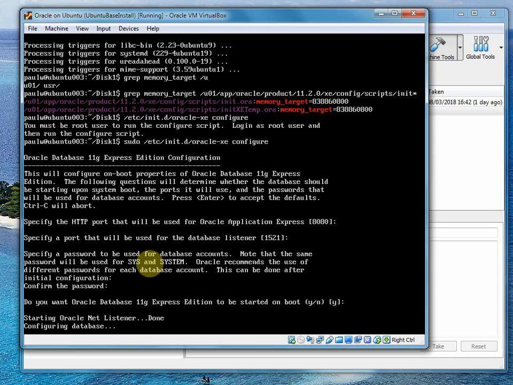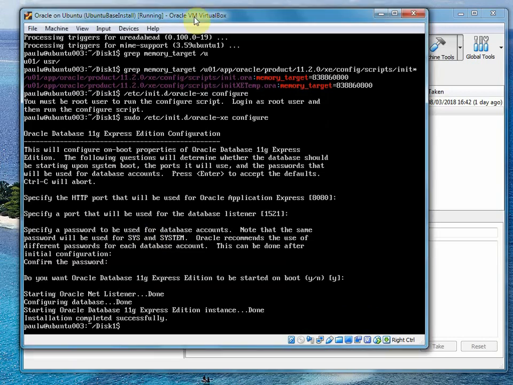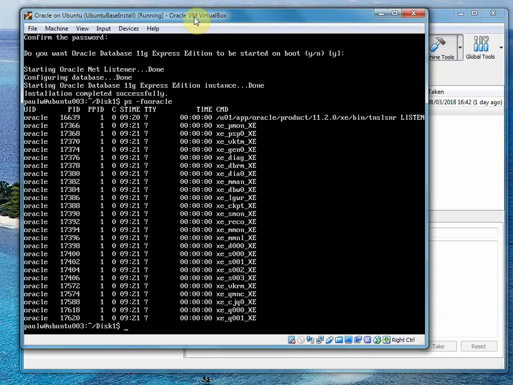The Oracle installation actually uses Recovery Manager to recover the database that's been backed up by Oracle, and then just does a small bit of configuration to make it runnable again, given that restoration. The Oracle setup is completed, and we can just have a look to see what Oracle processes we have running. So that's good that we've got quite a few running there.